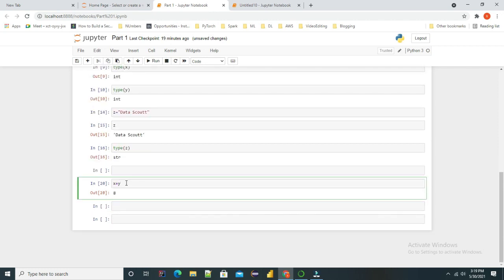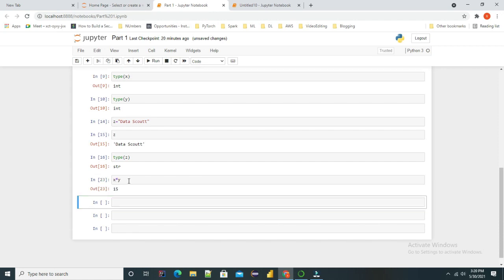Now let's see a new feature in Python, which is underscore. I have just done a multiplication of x and y, which we have already specified here, 3 and 5. So there is a feature called underscore. Let's use that. Underscore represents the output of the previous expression. Our previous expression is nothing but x star y. So if I give this plus 5, the output should be ideally as expected.